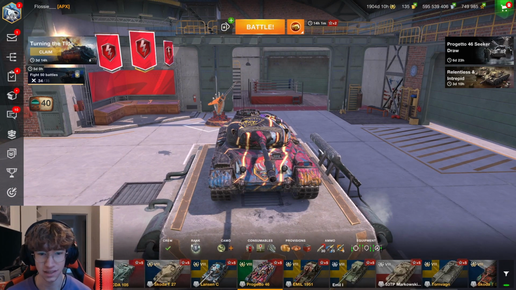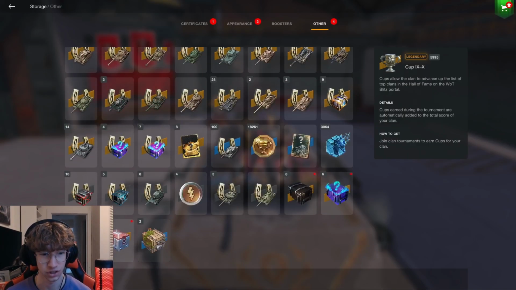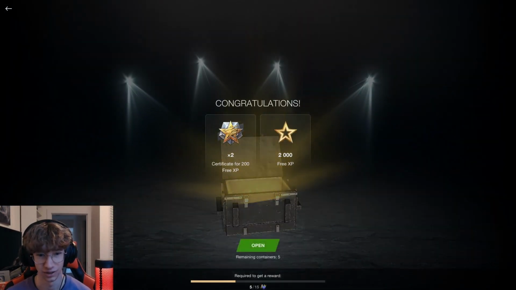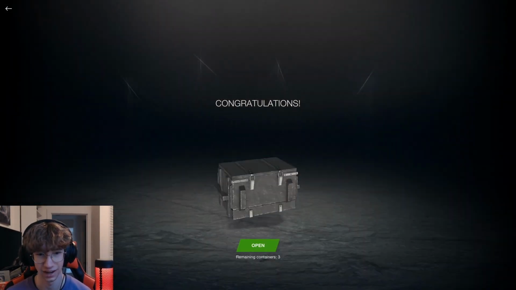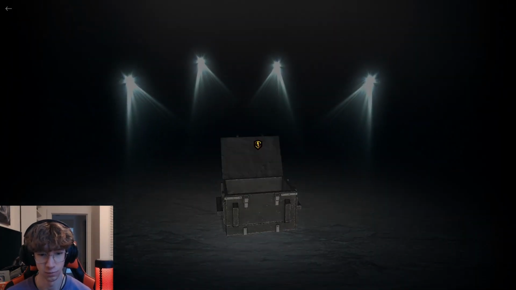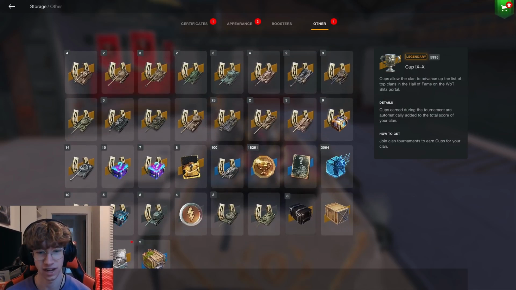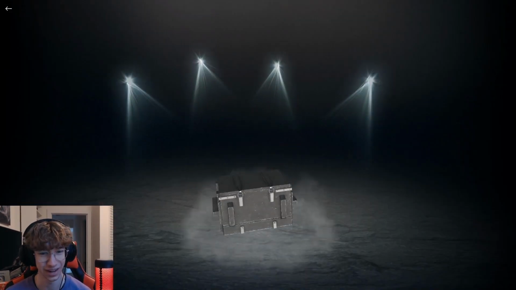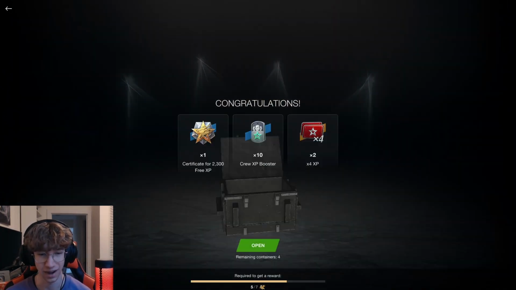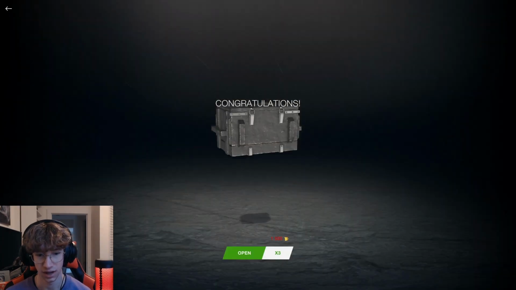Well, in that case, I am going to, wow, that was extremely sad. So I'm going to open up these crates here and, hopefully I get some gold. Like, 30 days of premium, 10k XP. Mystery certificate. Okay, well, apparently this is now a crate opening video. I was planning on doing a review on this, the Progetto, but it seems like I kind of ran out of gold, and that's a bit of an issue. There we go, 1,000 gold.